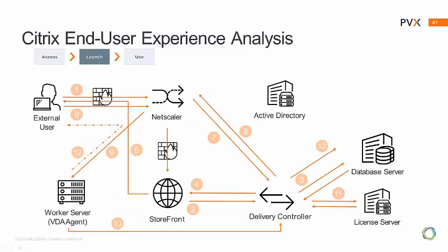So, back to that external user, adding to it the security aspect: the firewall, the addition of NetScaler for SSL termination, compression, etc., and then access to the worker servers with respect to the VDA agent or VDI session and the various components that comprise it. Once again, I'm throwing a lot at you, but I just want to make sure I showed you all these steps in the back end that PBX, Performance Vision, is going to provide you deep insight into.